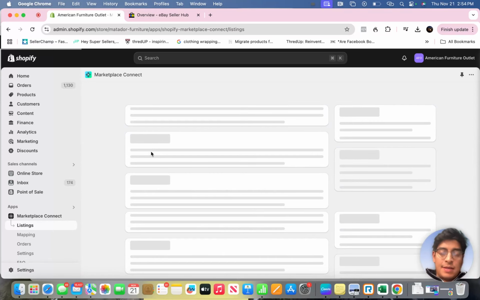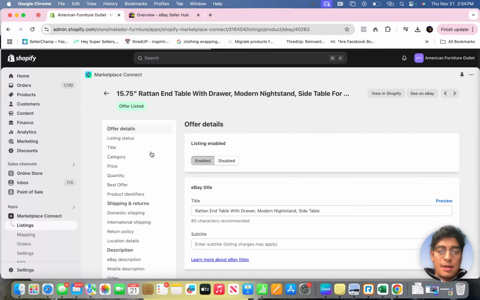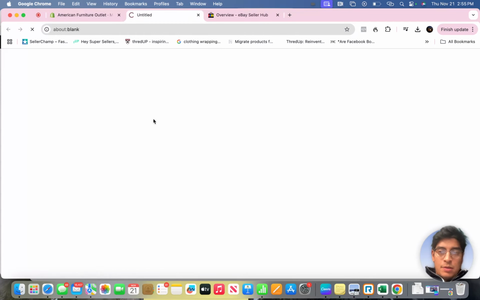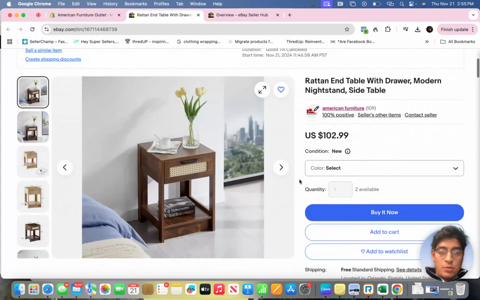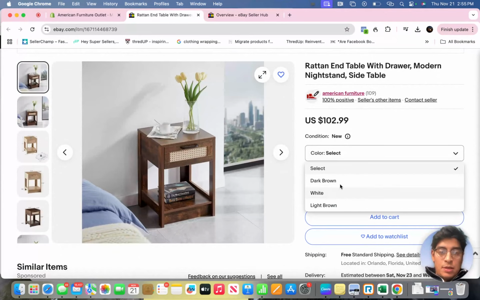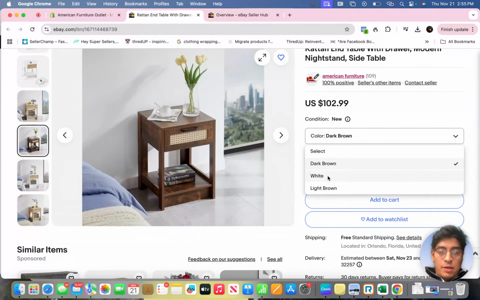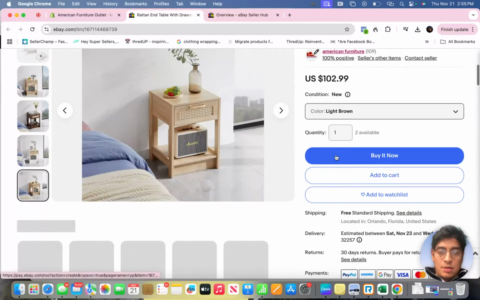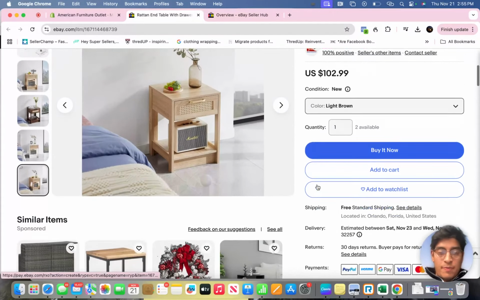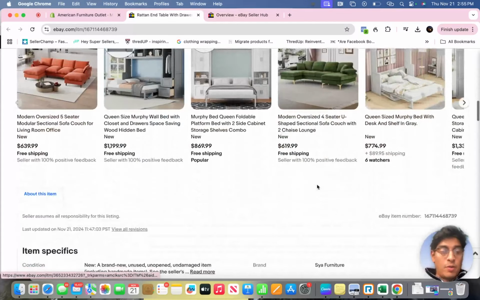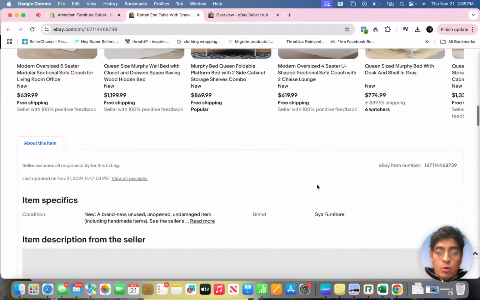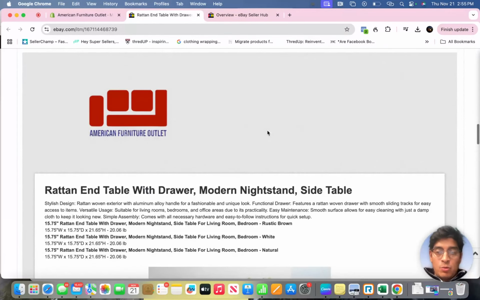It finally loaded up. Like I said, it takes a minute, 2 minutes max. It's pretty quick. And here it is. Here's the listing that we just did. As you can see, it carries over with all the variants, same as on Shopify. And that's it. We're in another marketplace just like that. More potential clients and more potential revenue.